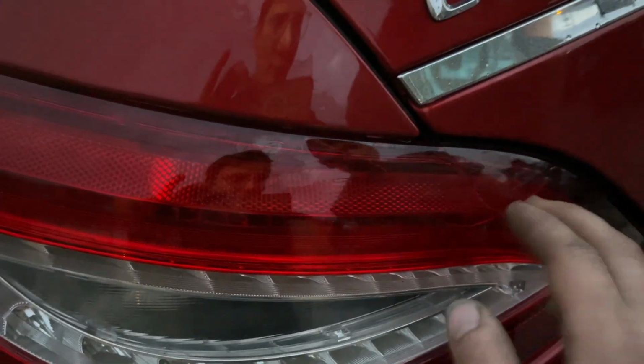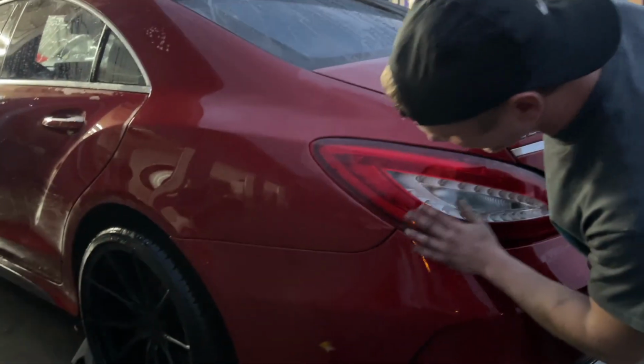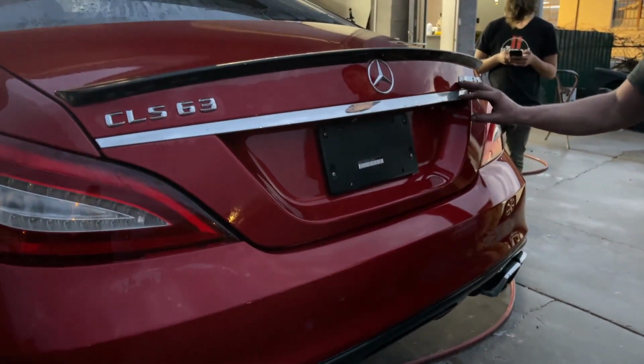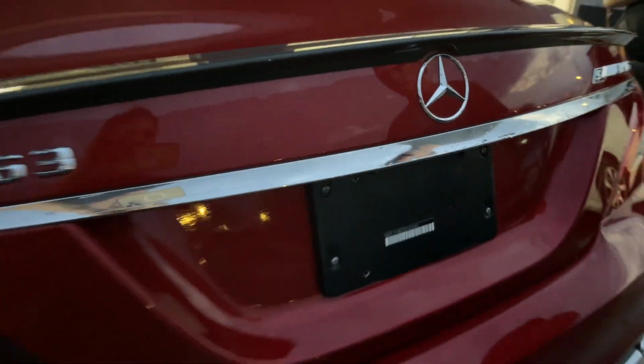Oh, did you see his tail light's broken? He's going to need that. Yeah, for sure. That sucks, but it is what it is. So the bumper definitely needs to be replaced. So you guys may actually have to blend like this. Maybe at least just this lower bottom section, and then probably onto this corner. Oh, 100% onto the quarter.